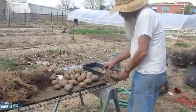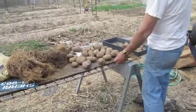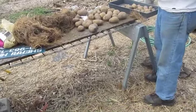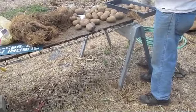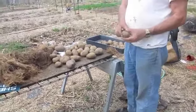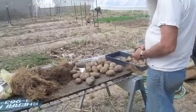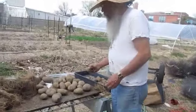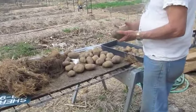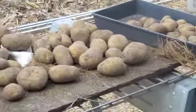These are the smaller potatoes and I'm going to plant them whole. These I'm going to cut up into pieces, and I want to make sure there's an eye in each piece. I've got about 34 or 35 in here, and I need 90 potatoes. I'm hoping I can get all of that out of this bunch. I'm just going to be cutting these into pieces, hoping to have an eye on each piece.